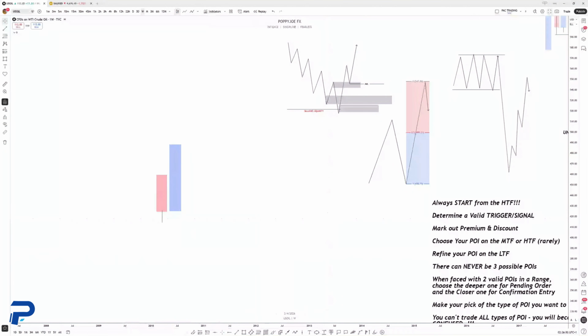So in refinement, if I have this as my order block, like if I can find this at the lowest point, you know what I mean? So what do you need to do in refinement? Now, most traders don't know this, but there are certain levels of your POI. First, let's start by establishing the levels of your POI. The lowest point in your POI here is called the distal line. Right. Now, the other one here is called the proximal.